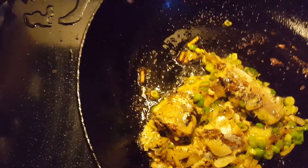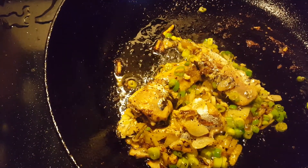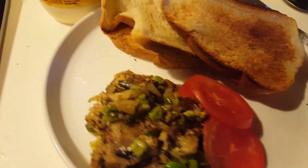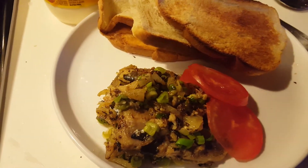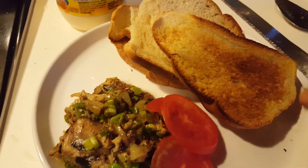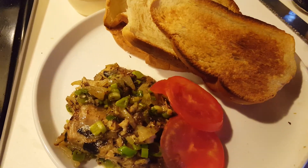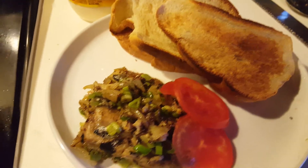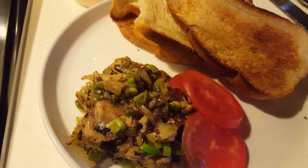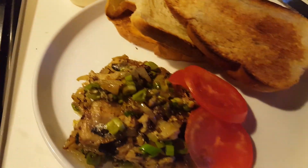This is finished — turn off the stove. This is how the sardine looks when it's finished. Now this sardine can be eaten with bread, toast bread, and this is a breakfast in the morning. Also this sardine can even be eaten with rice — nice loose rice and sardine.